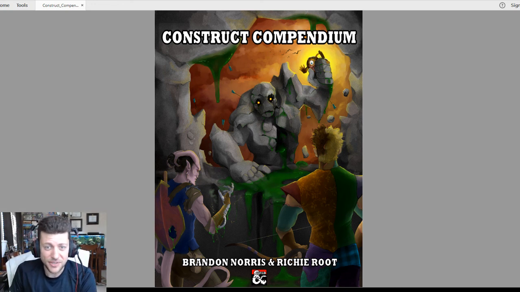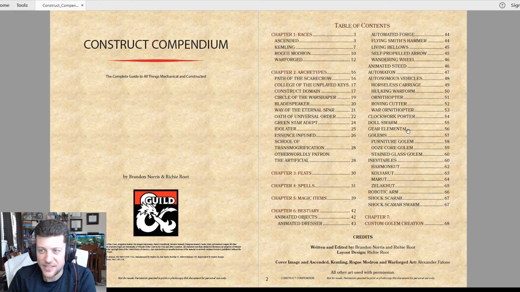The word compendium gets thrown around quite a bit, and I think this one actually is worthy of the nomenclature. You get over 75 pages, I believe. Let's go ahead and look at, here we go. Yeah, it's 7 chapters, and it's organized very similarly to all the D&D stuff, where it's broken down between races, archetypes, feats, spells, and all that.